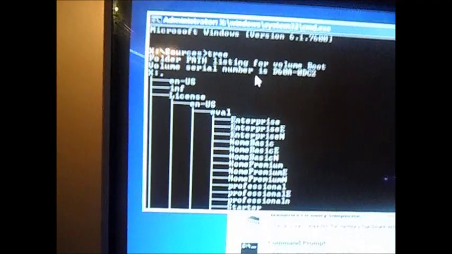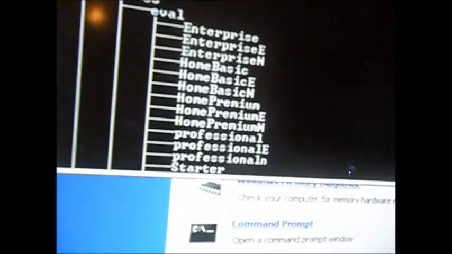This one actually has access to all the features, but some of them are locked and you can't use them, like you can't activate with the CD. Okay. So the next thing you want to do after you know that's okay is type in bootrec.exe.